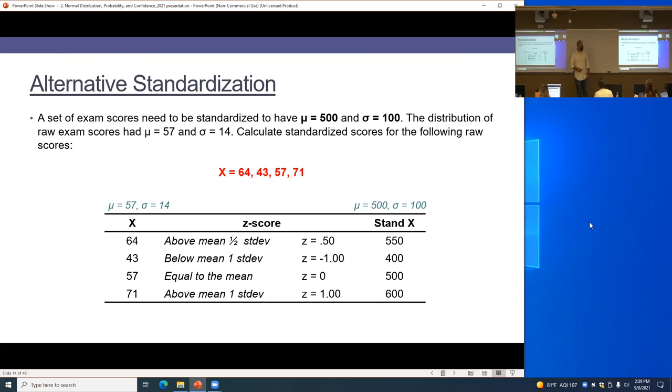71, standard deviation above the mean, z score of 1, score of 600. It's easy to go through and start taking raw scores to a z-score, and then changing it over to whatever distribution that I'm wanting to see, okay? And so this might happen, let's say, if you're working with personality measures in the past, or if you've had a normative sample, and they say, okay, here's your t-score of this.